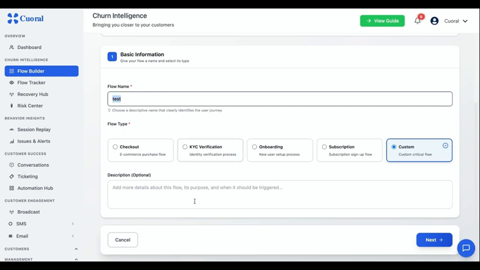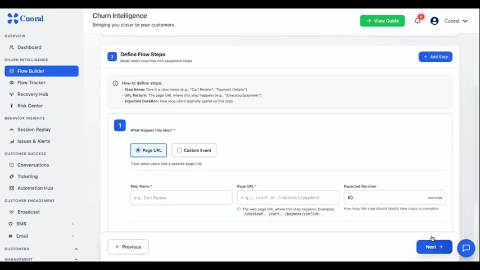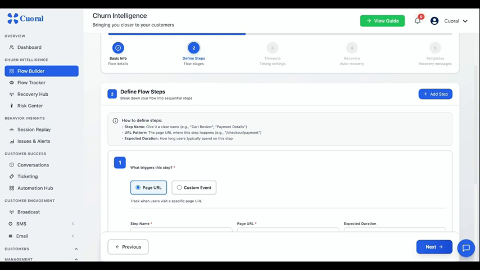I can give it any name and choose the category that I want. Let's say I want this to just be a custom workflow, meaning I can use anything. There are multiple ways you can define it. Every product has workflows that are different. A subscription flow at company A would most likely be different from company B. A checkout workflow for an e-commerce platform would most likely be different from another e-commerce platform.